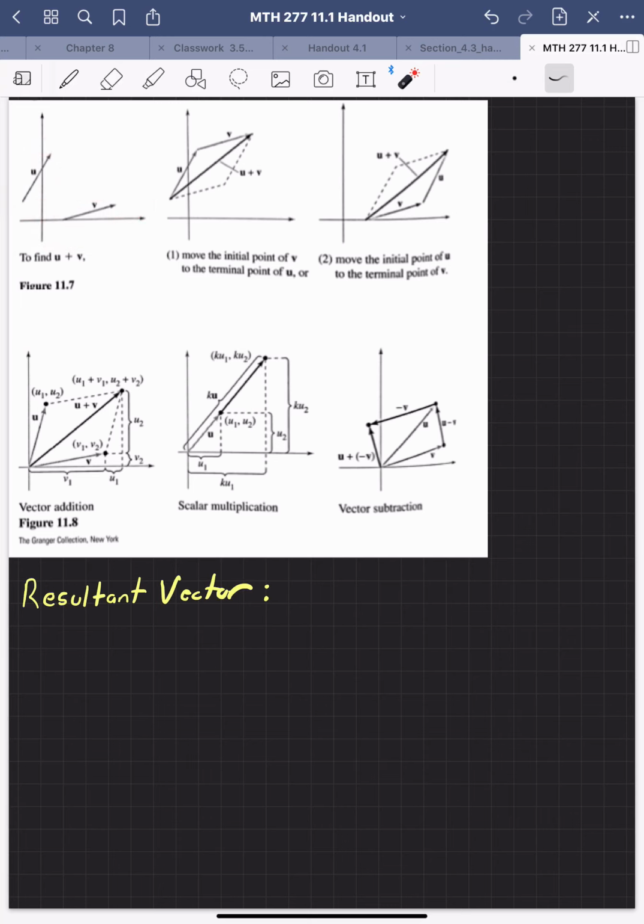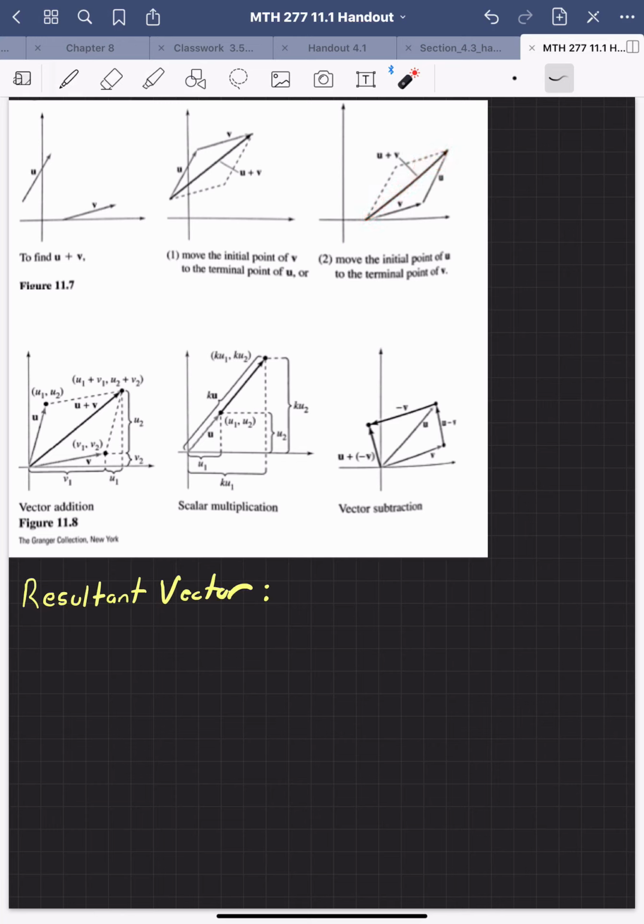And notice what we're going to do is we're going to take v and we're going to move it so that the initial of v, right? So here's v. Notice that the initial of v is aligned with the terminal of u. And here's what's extremely interesting. This diagonal that's created from this parallelogram, this diagonal is u plus v. Right? So notice that you don't need to add anything. You could find the sum geometrically.